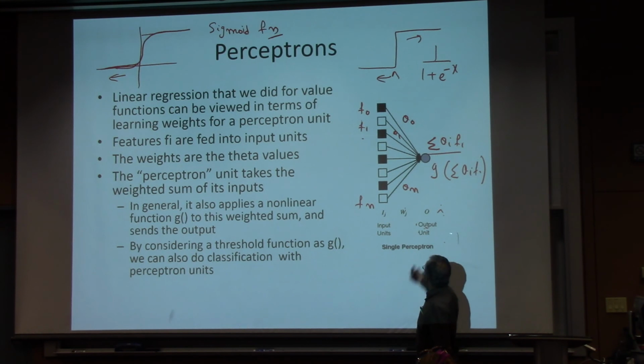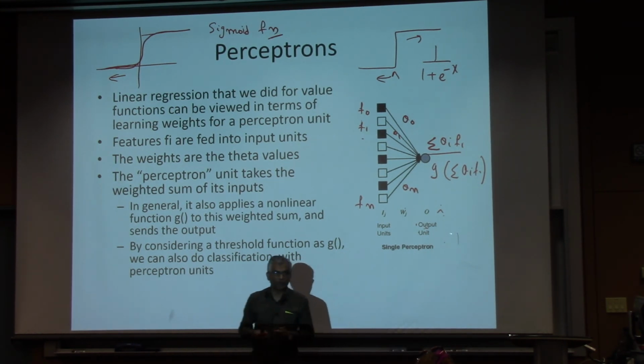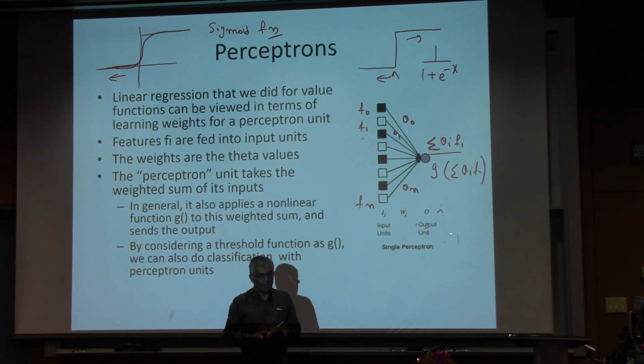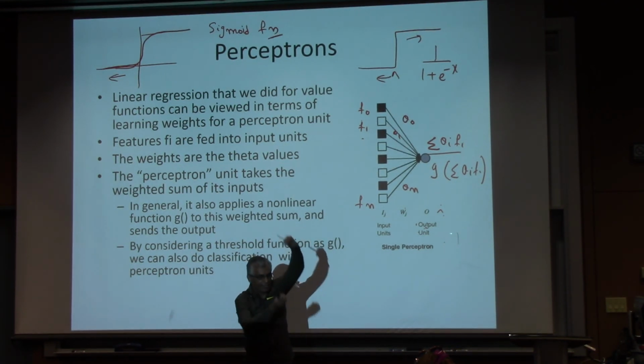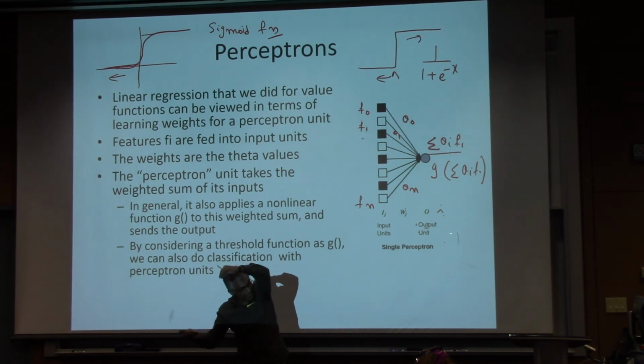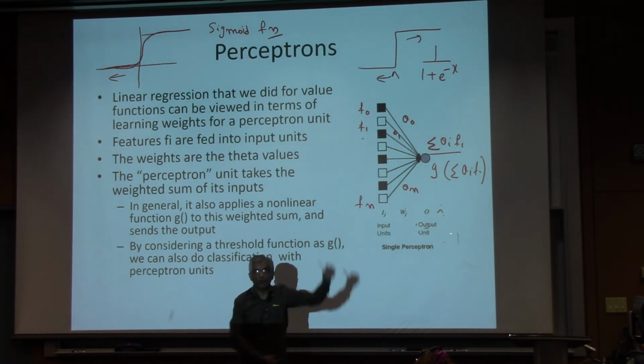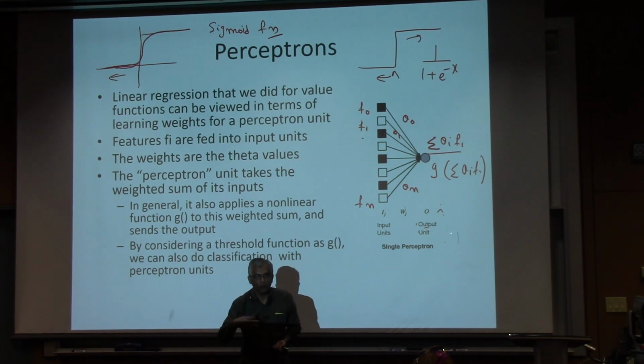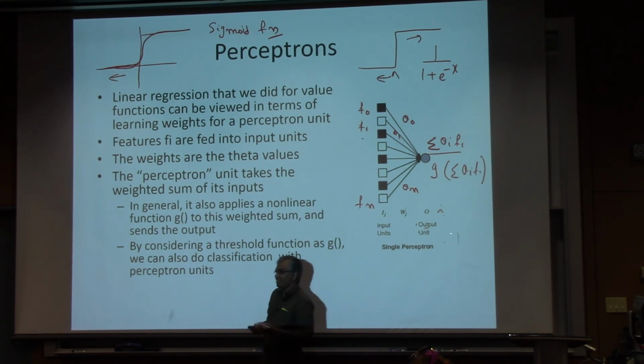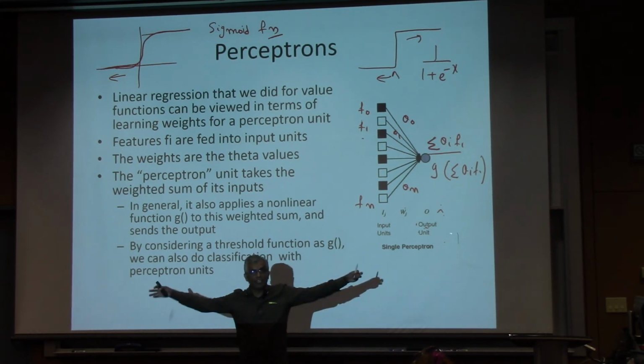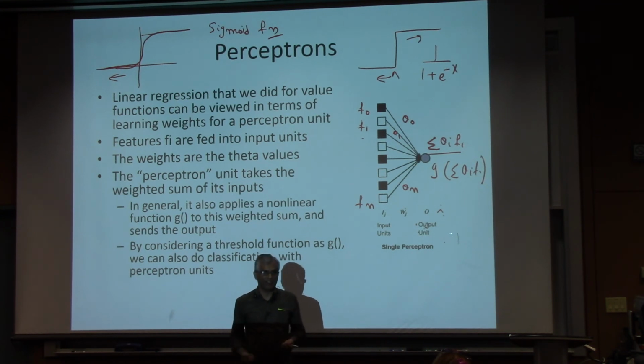Now, here is the question. Imagine G is just a linear function. If G is a linear function, and I stack a whole bunch of perceptrons, such that some perceptrons' outputs are going to other perceptrons as inputs, and so on, then essentially the input to output relation is going to be some big function of the inputs. What would the type of that function be if G is always linear? It will still be linear. So if you use G as a threshold function, as a linear function, then putting a huge number of perceptrons will still get you only a linear function.